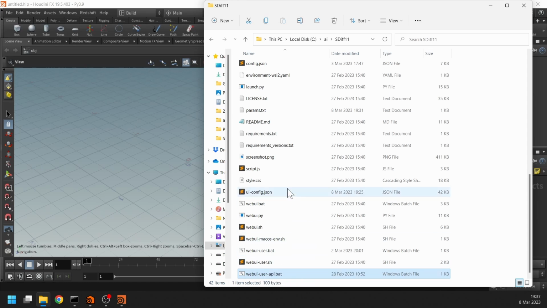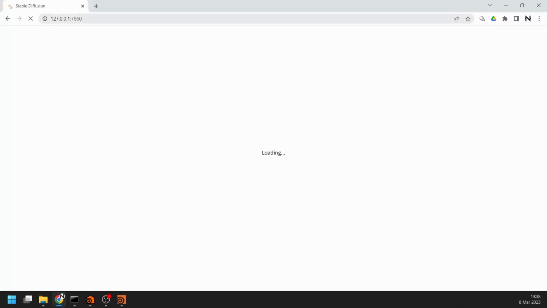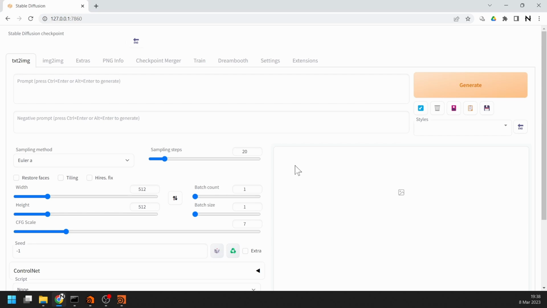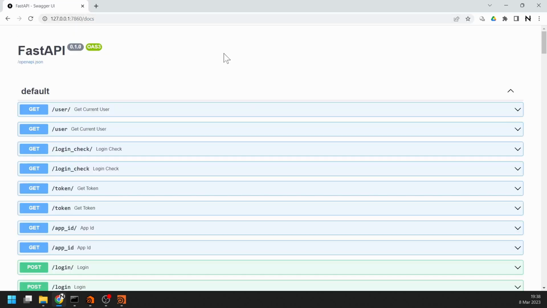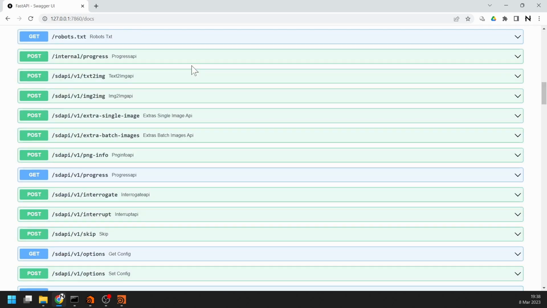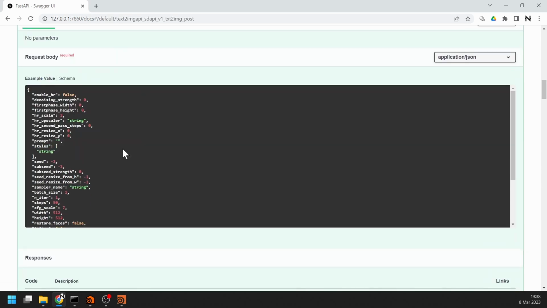And after starting that and being greeted with this line here, I can fire up my browser and just enter this address up here. And as always, I'm greeted with Automatic1111's Stable Diffusion WebUI. So nothing new so far. However, if up here you add a slash and type docs, you are going to get the quote-unquote documentation for the API. And documentation in this case means not a properly fleshed out help file, but rather this. But no worries, we'll go through what this means in a second.